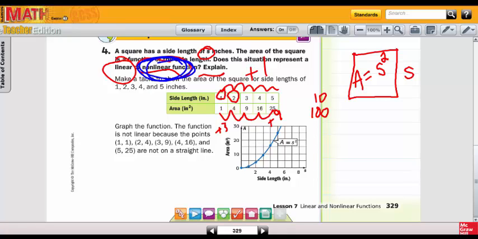So this is nonlinear. Another thing we can do is check this in a graph, and this would be a great situation where we could easily use a graphing calculator to check this. I hope that you will take the time to get a graphing calculator and look at this, because think about this. What is our equation here? Our equation is area equals s squared. We can put that in a graphing calculator really easily by saying that area is our output, which in a graphing calculator is y, and our input is the side length, so we can just put y equals x squared in a graphing calculator, graph it, and it will look like this right here.